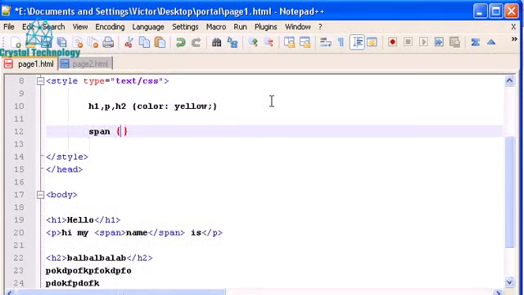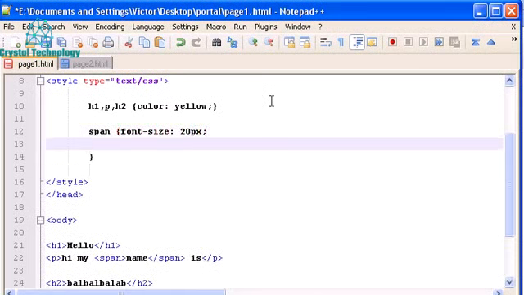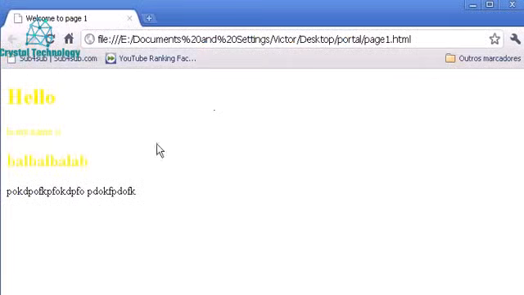Okay, and inside, let's change the font size to 20 pixels, and of course we said we would change the color also, color blue. Let's save this, let's refresh it, and there it is. Okay, we have changed only a word.